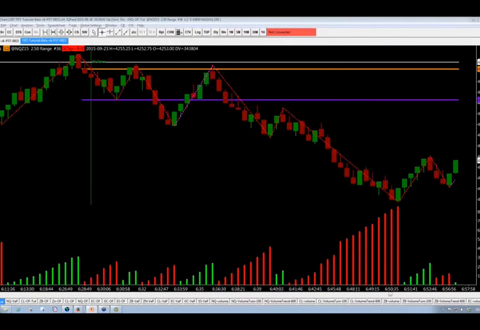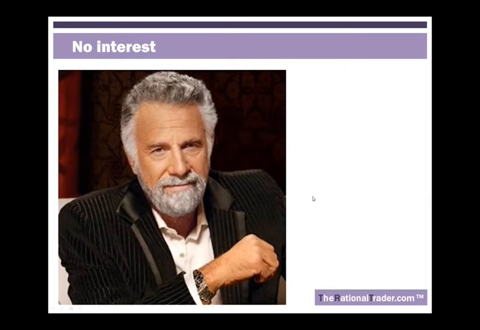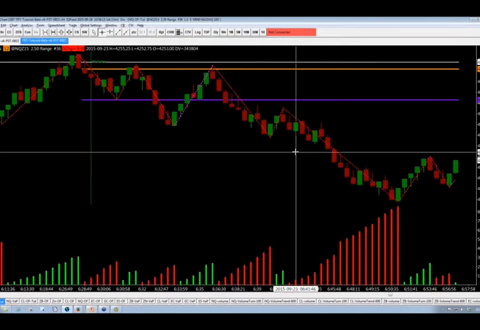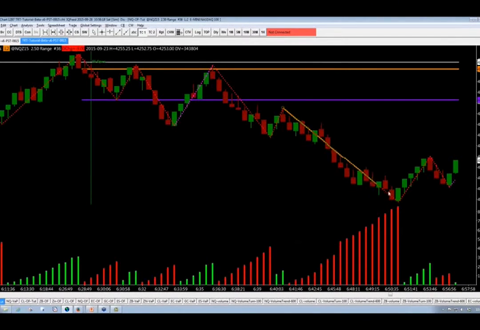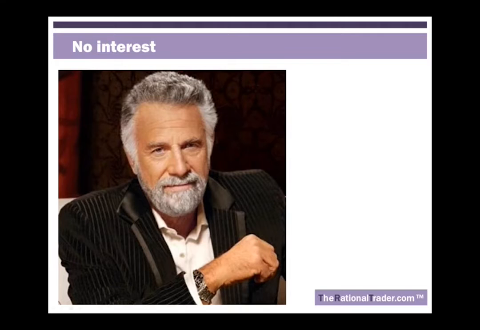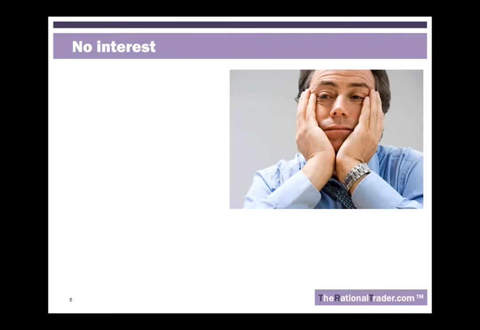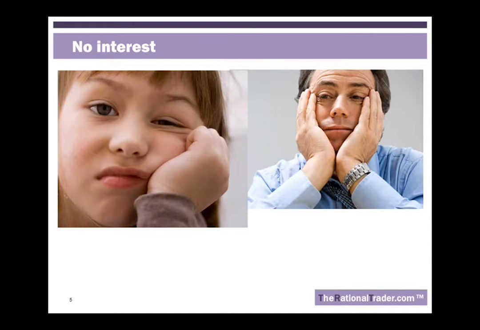The first one is called no interest. When you look at the chart, you can see that there is a lot of volume in a particular direction. Here in particular, this really stands out. You see a lot of down volume here. A lot of people are interested in selling here. So I could say that this is the most interesting direction in the world right now. But what will happen is there's a change, and it doesn't matter why. We can just see that there's a change because suddenly nobody's interested in selling now, and we're going to look at the wave volume to help us see that.